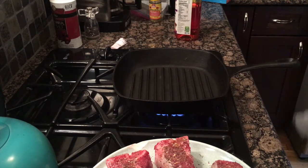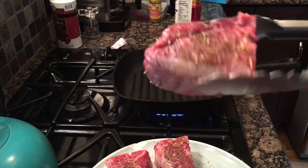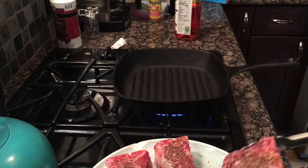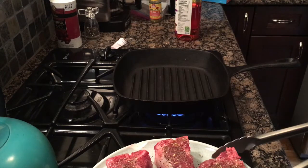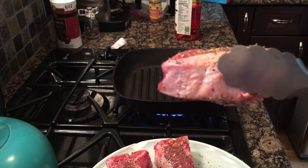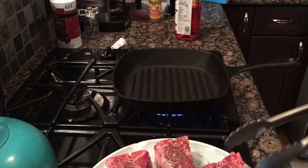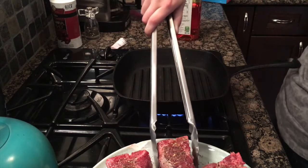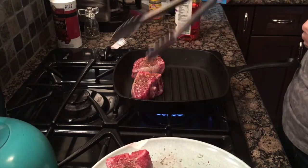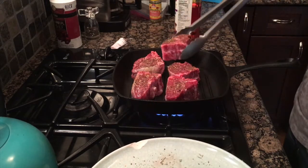These chops are pretty thick. You could probably cook them all the way through — a couple minutes on each side — but we're not going to do that. It has to be really high heat, and I don't think it's hot yet. I don't want to cook it all the way through because we're going to braise it in the oven, and it's going to be exposed to even more heat. So I don't want to overcook it, and I don't want it to be dry. I think I'm going to do a minute on each side — that's probably not a horrible idea.